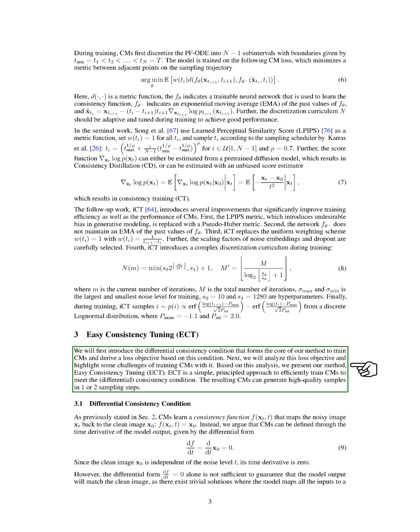Section: Differential consistency condition. In this section, we learn about the differential consistency condition. We start by understanding that consistency models, CMs, learn a function that maps a noisy image back to a clean image. We can define CMs by looking at the time derivative of the model output. The time derivative of the clean image is 0, but just having a derivative of 0 is not enough to ensure the model matches the clean image.